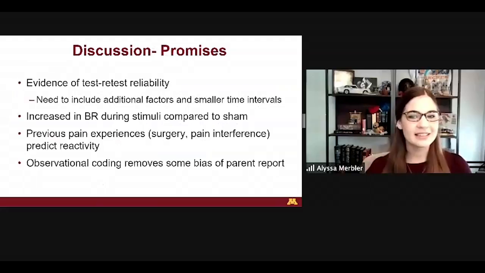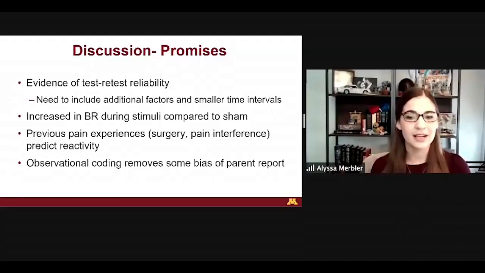So based on these data, the MQST continues to be feasible in another severe disability population. And overall, we think we're measuring some aspect of sensory function in Rett, helping to further investigate pain and sensory processes using a more objective measure than clinician or parent report. And while test-retest wasn't perfect, we did find that most of the variance was systematically accounted for and in ways that we'd expect.